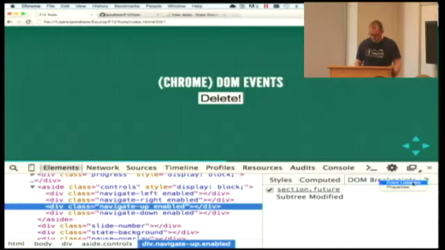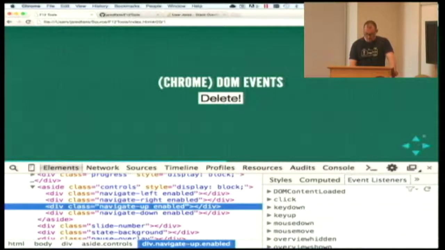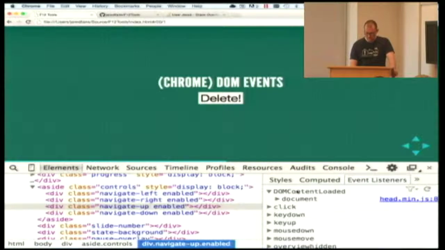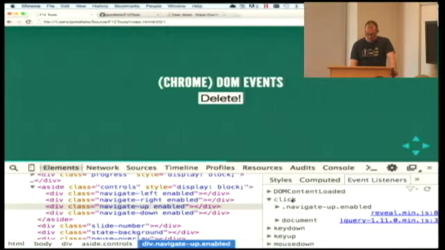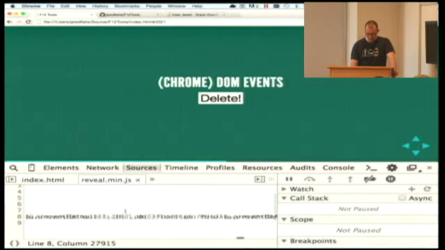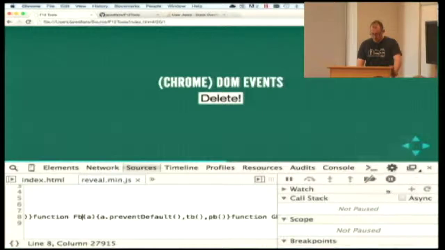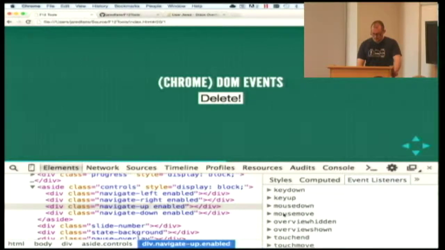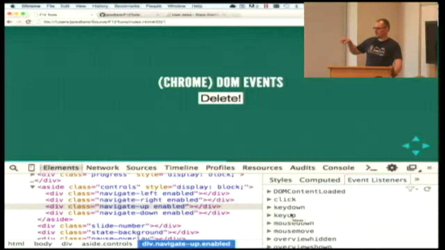So there's an event listeners option. It's a tab. And I'm looking at the navigate up arrow. So there's an event that happened when the page was loaded. There's a click event, navigate up enabled, that's in the slide deck code. I could go to that. I could see, oh, hey, this is the slide deck causing up to make it go up a page. So if I were to see events in here, if I thought the event that was further down the call stack was the one that should be firing, but there's 3 more above it, I can figure out what's being bound improperly. So I can kind of walk through those. You can inspect anything and see the events that are attached to it. So that can be handy.